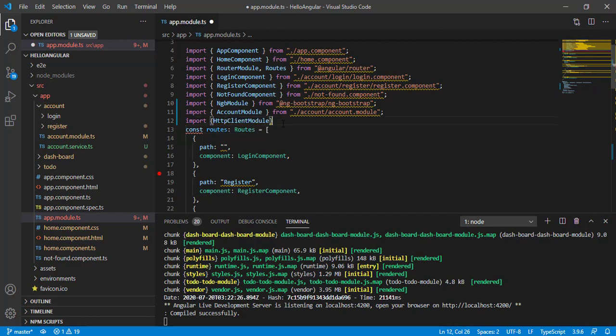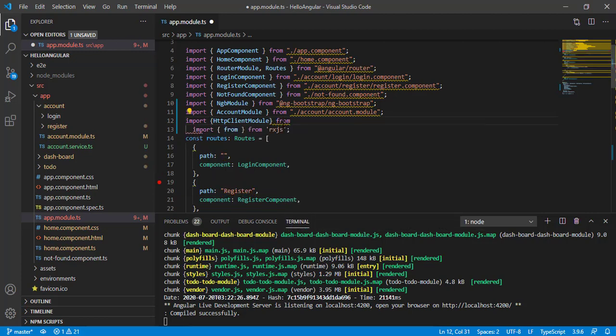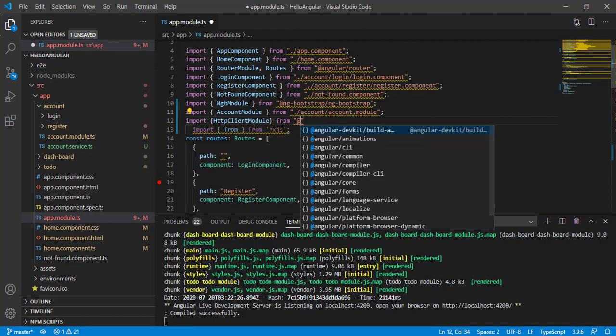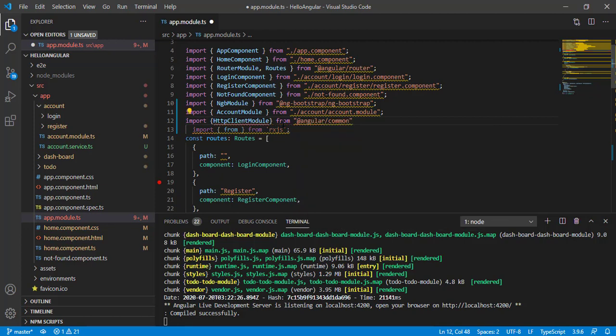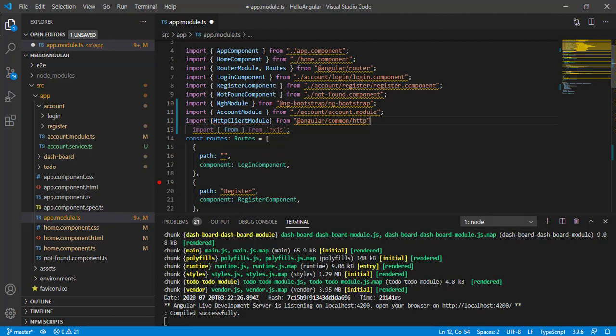It's under Angular, then common, then HTTP, and let's save this.